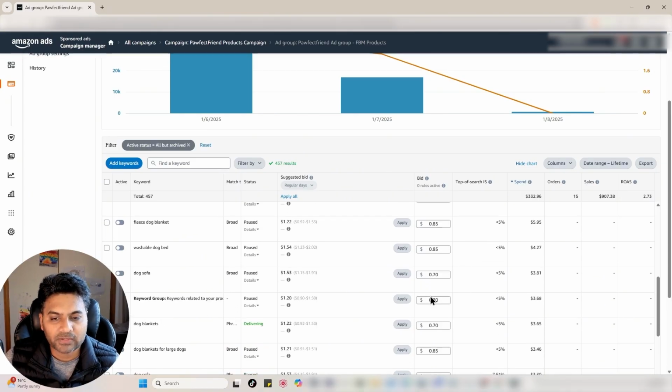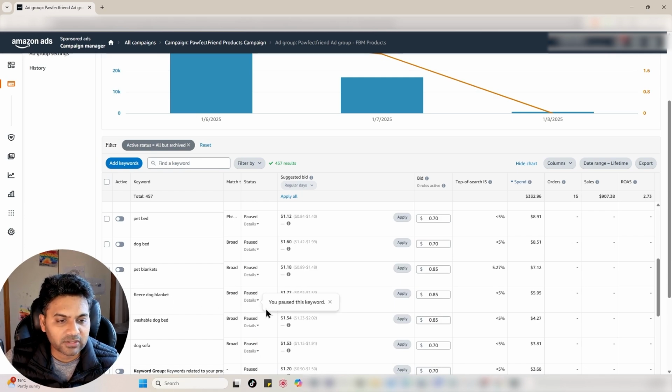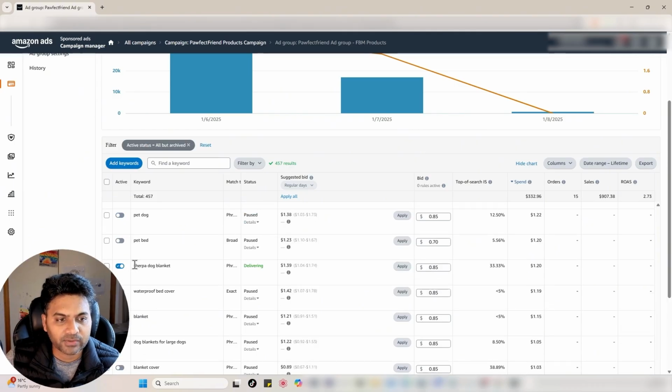It is okay. So what you can do is select those keywords and simply turn them on, like free stock blanket. No, these keywords are very good ones. They're part of blanket, which is closely related. Either you can go with Amazon's suggested bid, or you can go with your own bid, which is 0.7 or 0.5, or whichever one you decide to go with. Do not go with a very low bid, because otherwise you will not see any clicks and you will not see any result. Just try and test different bid sets.